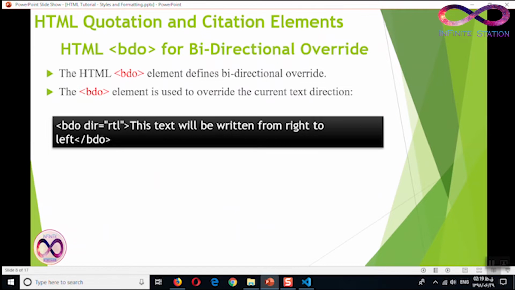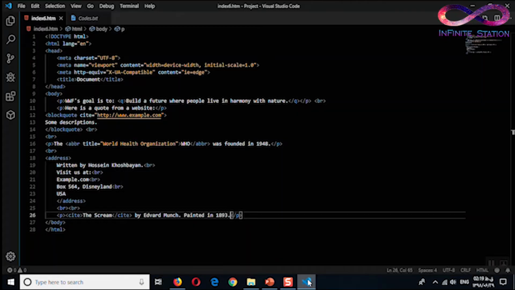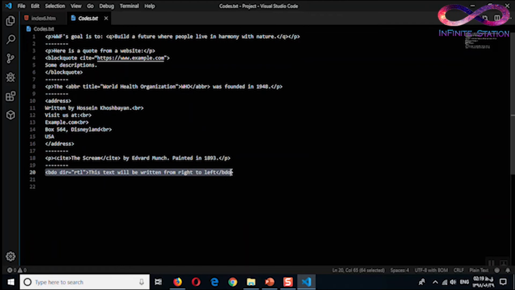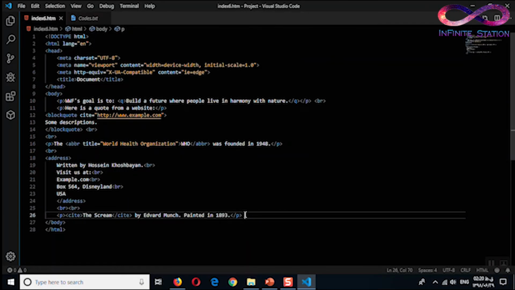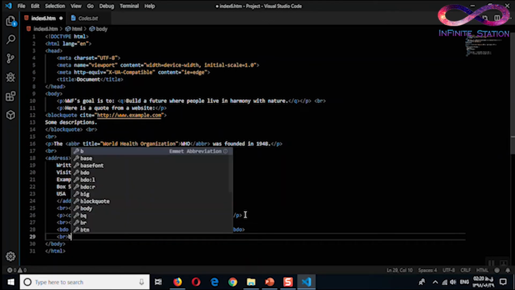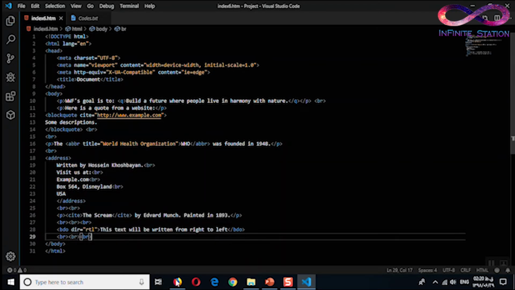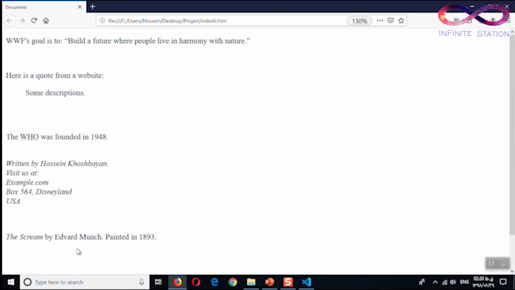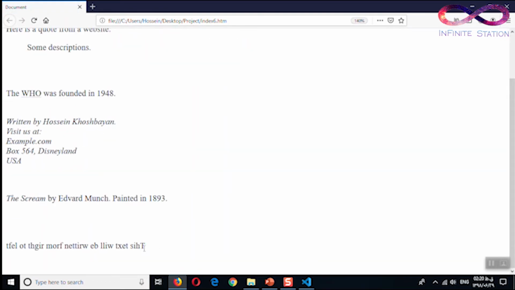The bdo element is used to override the current text direction. Okay. And see this. Okay.